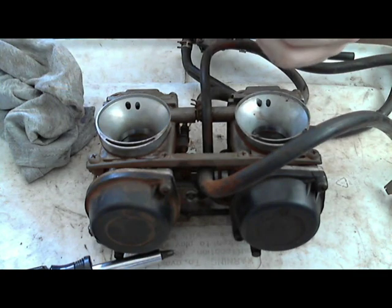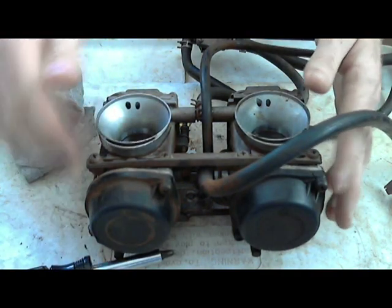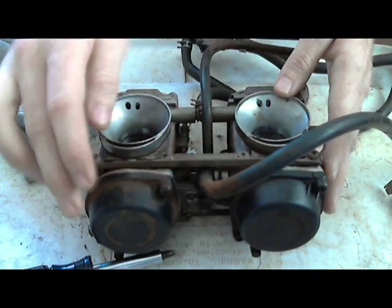So yeah, stick that in, swirl it around. I usually spray the jet with carburetor cleaner. I'll go over that later. But the first thing that you're going to want to do is take these off.